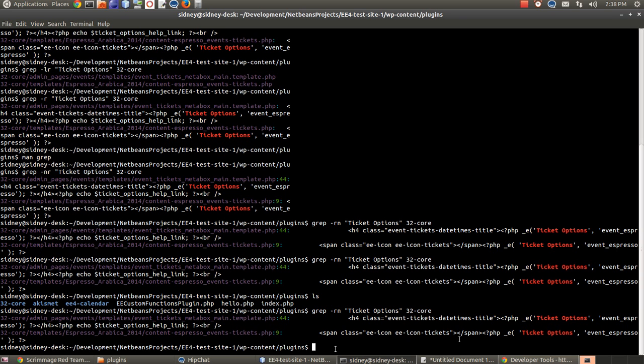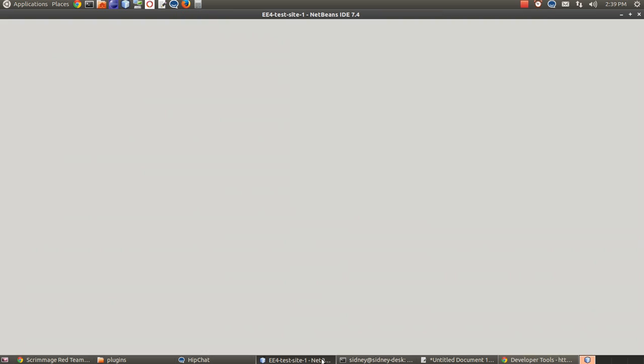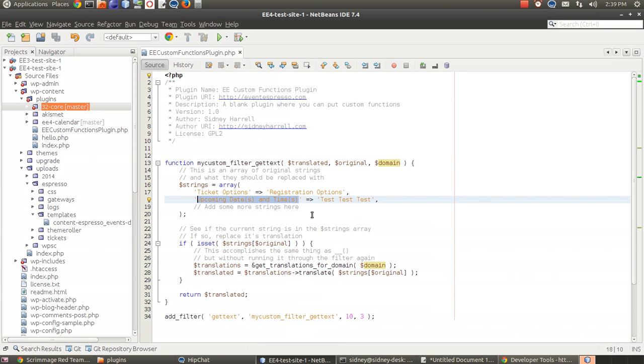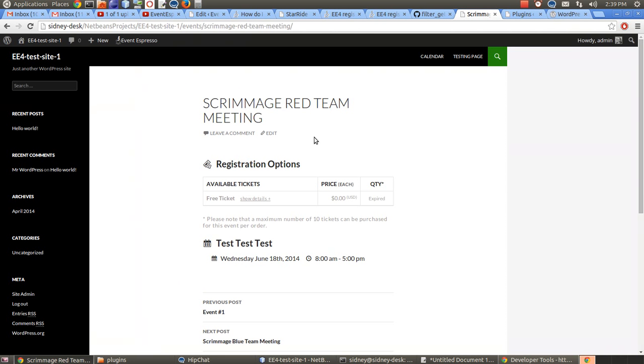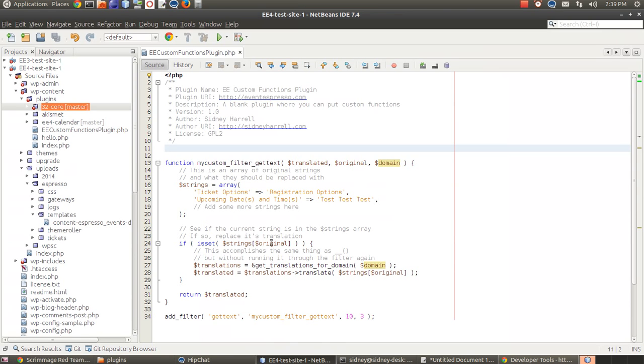So if you do run into that problem, go ahead and do the manual search for that string in the Event Espresso code base. Otherwise, you could probably skip that. But that's how you change the text and preserve your changes from getting overwritten in an update. It's a minimum of file editing, and that should do it.